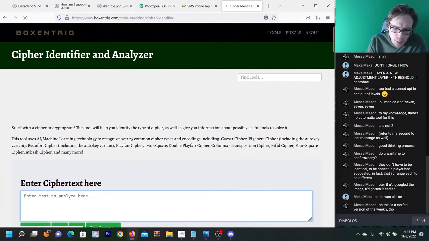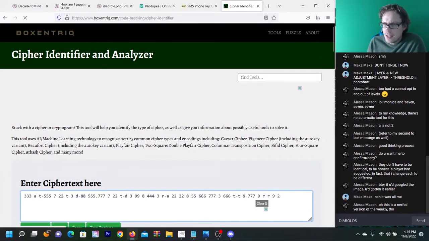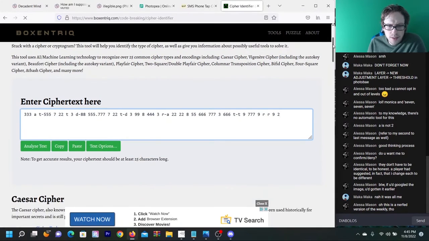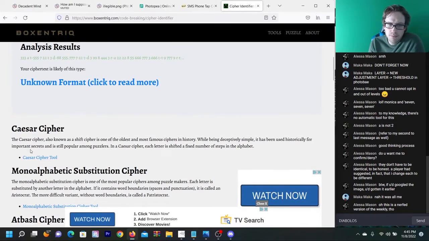Hi, can you tell me what this is? I find it very confusing. Can you analyze this and tell me what it is? Your ciphertext is likely to be of this type. Unknown!